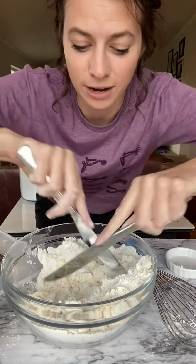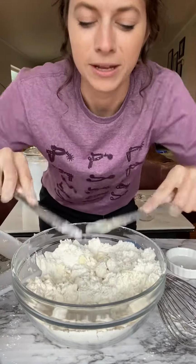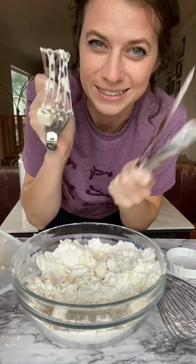One that I did growing up because we didn't have a pastry blender was 2 knives. You just take them and cross and work until the butter's all broken up. It's similar, it's just 2 instead of 4.